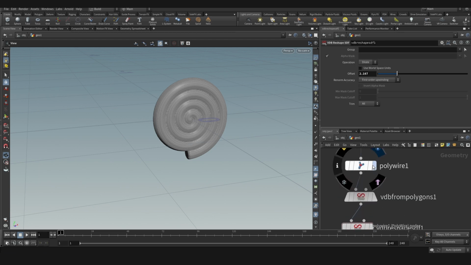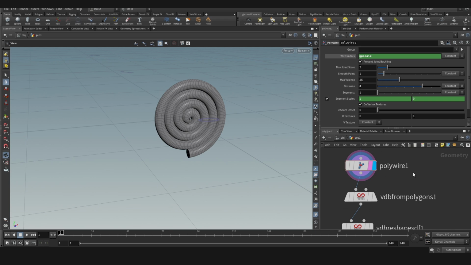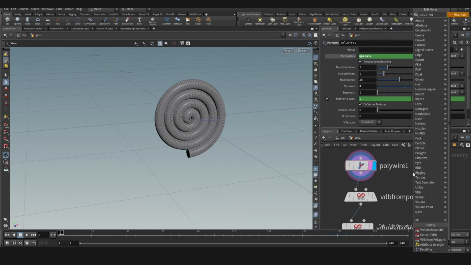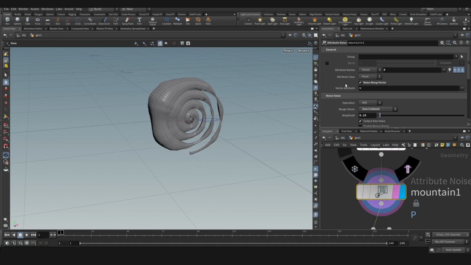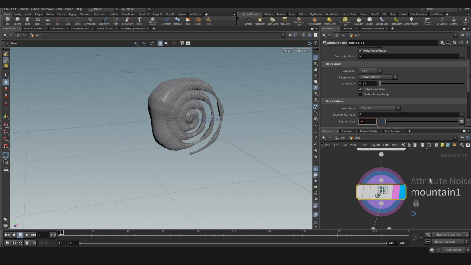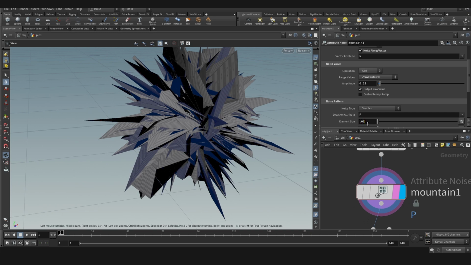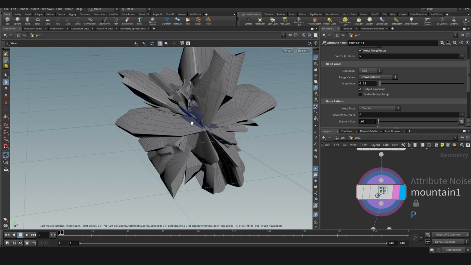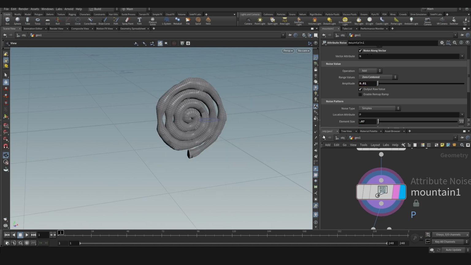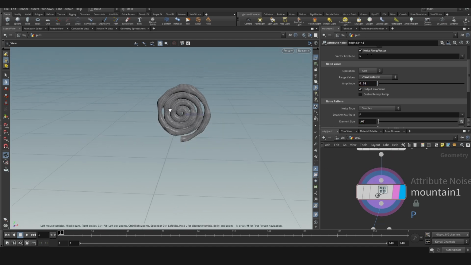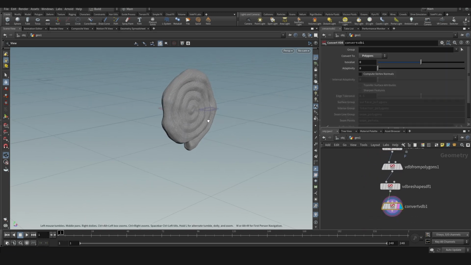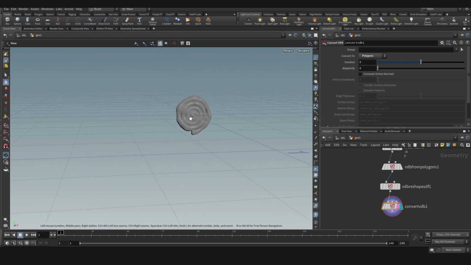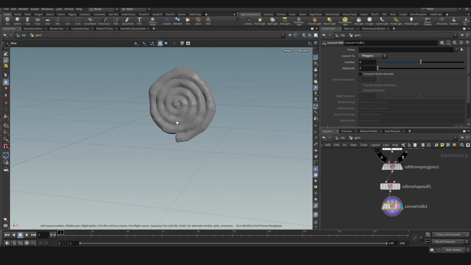Also after the polywire node we can add a simple mountain node, which will add noise to the polygon, so we'll not have a uniform shape. We need a very low element size, 0.07 maybe, and the amplitude is also very low. Something like this is what we need. Now we have a decent lollipop shape.